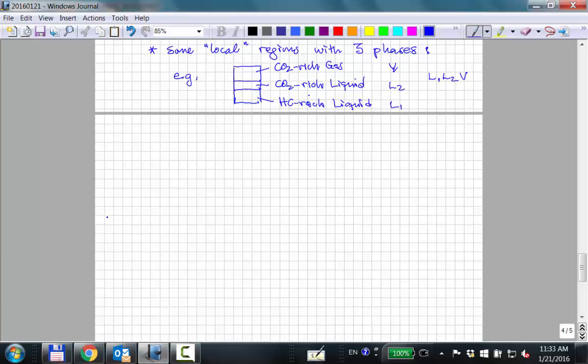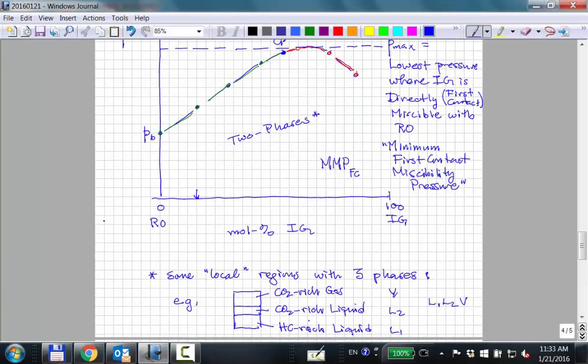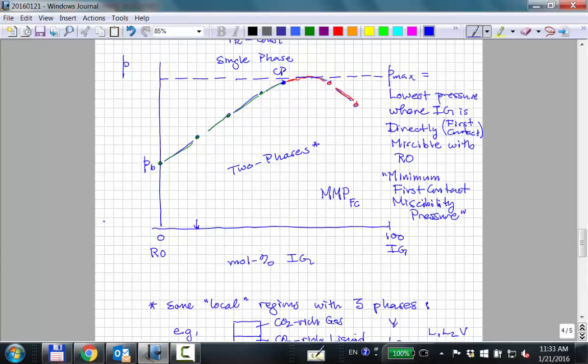Yeah. For example, the miscibility you have talked about now. For example, if we have taken a sample from the reservoir that was at its initial composition, and we have determined this P maximum, this minimum miscibility pressure, for that one, and we are going to inject the gas at this pressure so that it can have first contact miscibility.